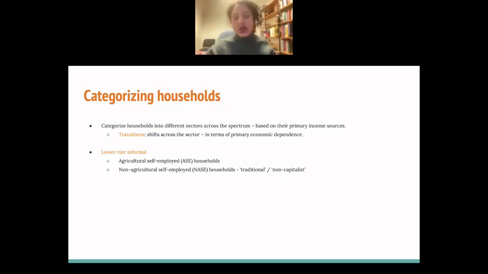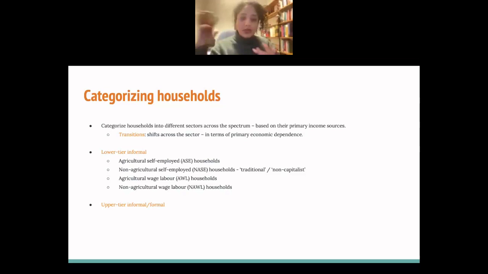And then you have the non-agricultural self-employed. Think of the mechanic corner shop or a banana cart person. Then, within the wage labor space, you have agricultural wage labor and non-agricultural wage labor. This is casual wage labor, where workers are paid on a daily basis. That's the amount of precarity, not really a long-term contract.